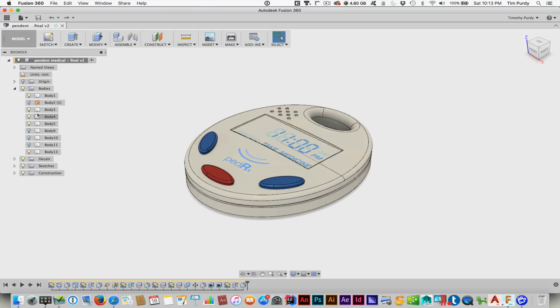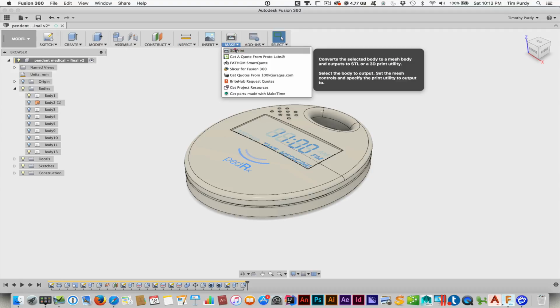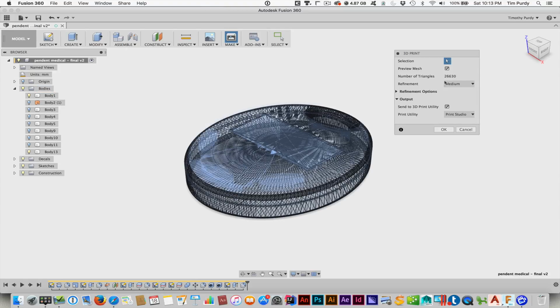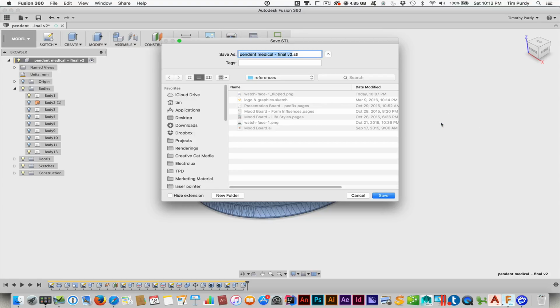Alright, now let me turn off those three buttons there. Okay, and once again go to Make, 3D Print. Select the bodies folder, and just to show you real quickly, if you don't have things visible, they won't be included when you go to 3D print. Okay, so there's a smaller number there. Turn that off again, hit OK, and once that pops up, notice it's going to save this in the STL format, so you just find a place to save it, and that's the file that you take over to one of the print places, Invention Studio, down in the basement of Georgia Tech in the shop there, and say this is what I want to print.